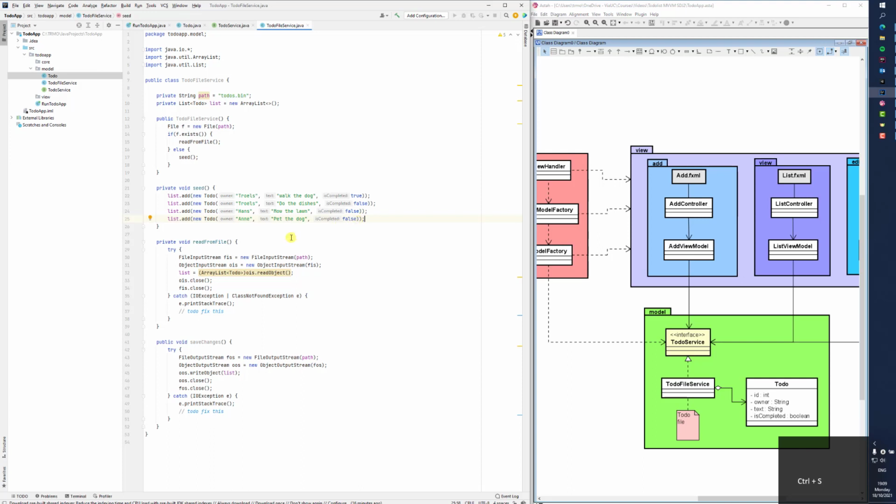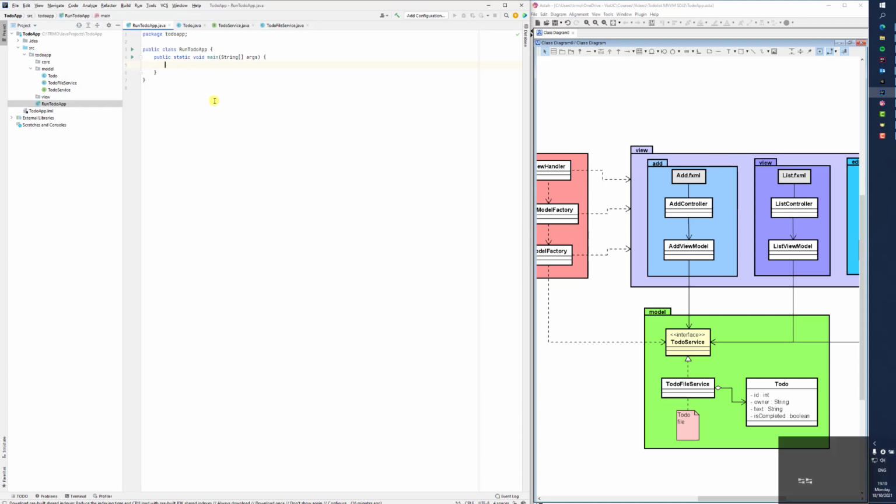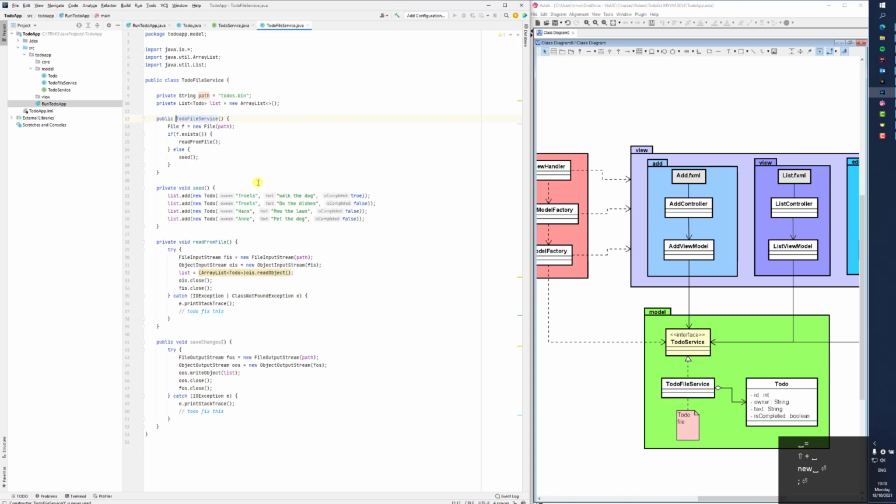Okay, so I have a simple class to just verify whether I can write and read from my file here. Write to and read from. Let's give that a shot. In here we say file service, new file service, and the first time I'm going to seed it.